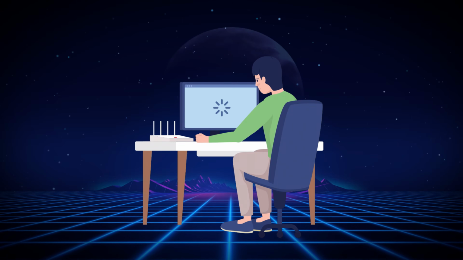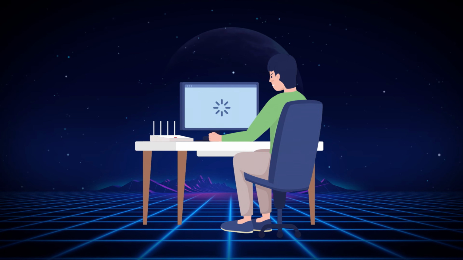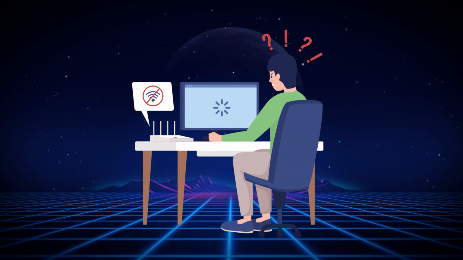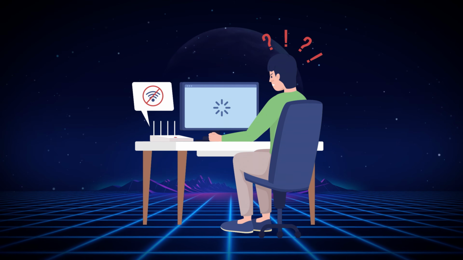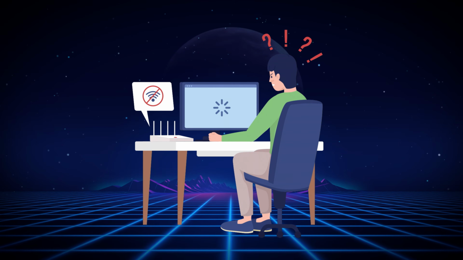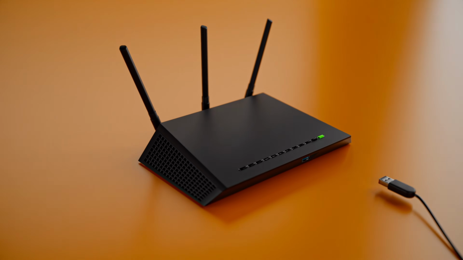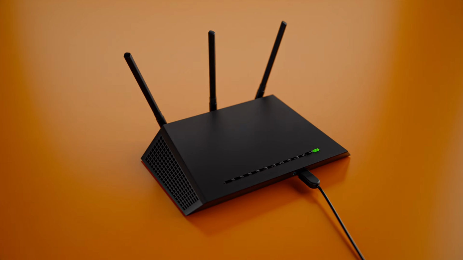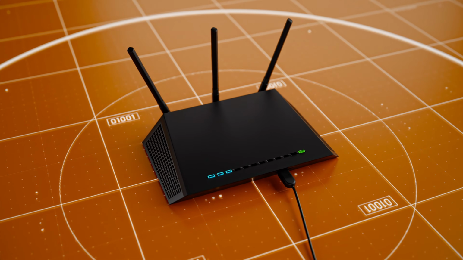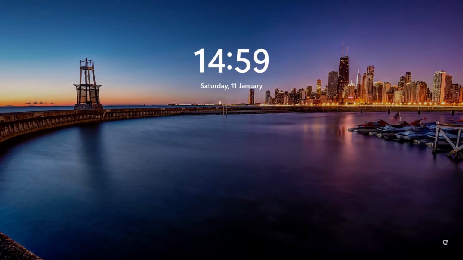If your device has no internet after a fresh Windows installation, then this video will show the steps to diagnose and resolve the issue. If the Windows devices are connected to Wi-Fi but show no internet, restart the computer and router. If the issue continues, check whether other devices can connect to the internet. However, if the issue occurs after a fresh installation, check out the solutions in this video. Let's get started.